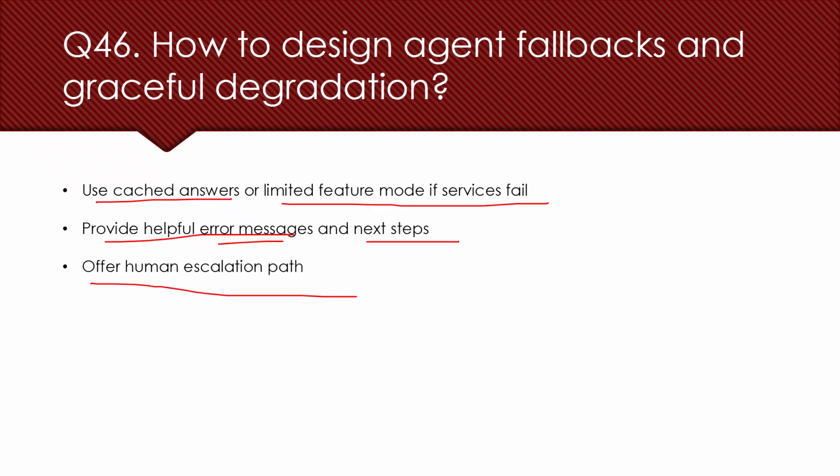We also always include human escalation. If the agent is not able to provide an answer to the requirement, we have to include a human in getting the answers. Graceful degradation preserves users' trust when parts of the pipeline are degraded. So if something is not being done by the agent, it can include a human and gracefully say, I'm not able to do it, now I have to include a human for review.